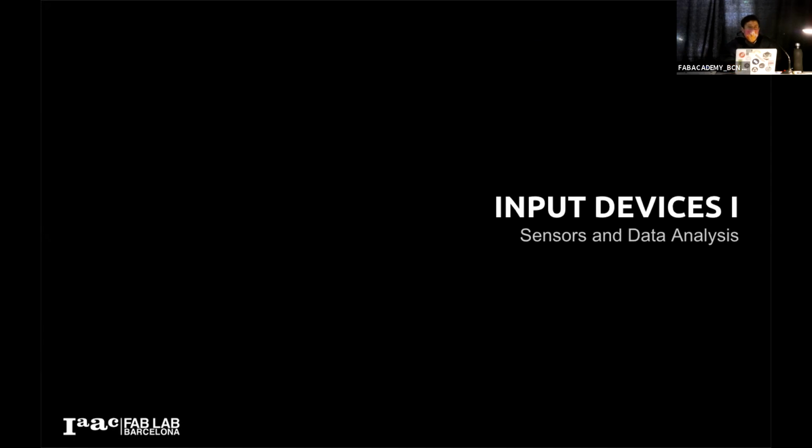The idea for this week is that we're going to start to gather information from the environment in some sense, digitalize that information and make use of it. For this reason, this session is not called only inputs. It's also called sensors and data analysis, because we're going to talk about both. You will see this particularly in the work that we do in the Smart Citizen project and in other things in sense making: we don't just want to have data, we want to make use of that data in a meaningful way. Otherwise, data is just numbers and it becomes useless.